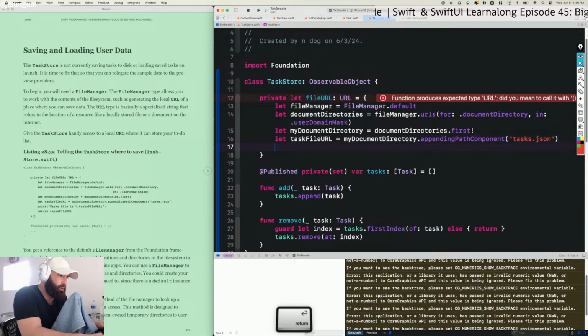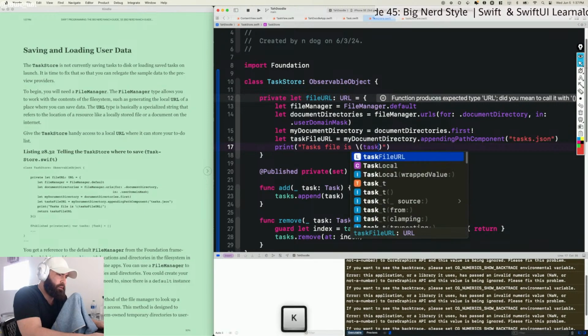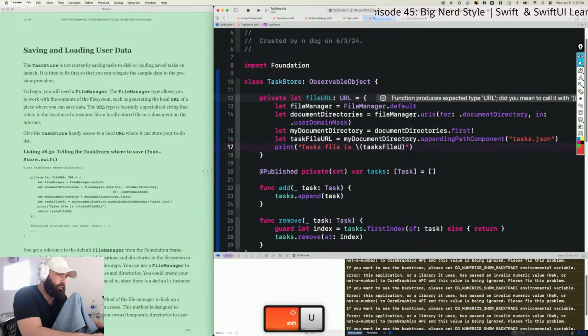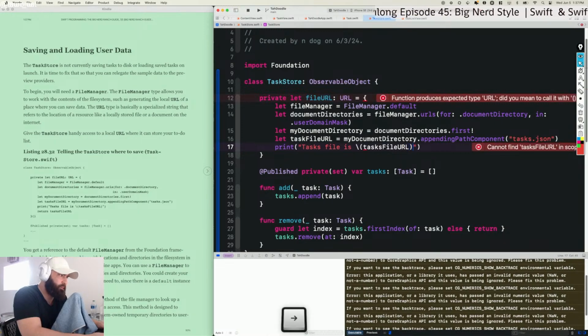So we're just storing it in a local JSON file and then print task file, with an escape character, and then pull in the URL to the local JSON file, task file URL. Yeah. Why doesn't it see it?